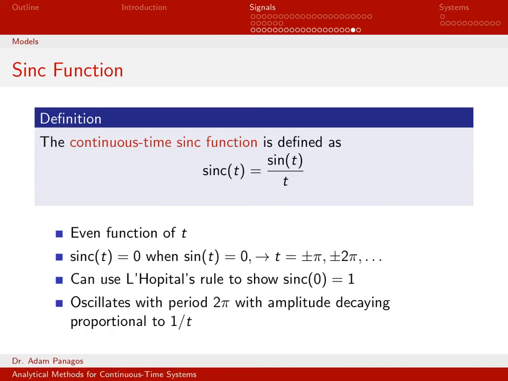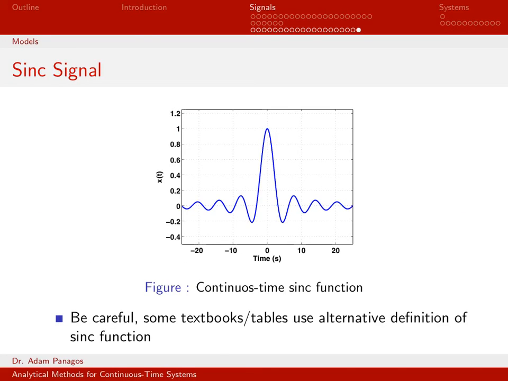So let's think about what this looks like. It looks like this. As time goes on, it oscillates back and forth. But the magnitudes of these oscillations are getting smaller with time due to the denominator, t, being present. So this is the definition that we use for the sinc function in this class. Sinc of t is equal to sin of t over t.